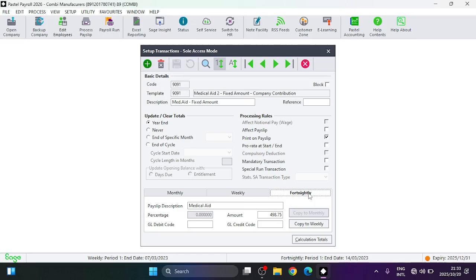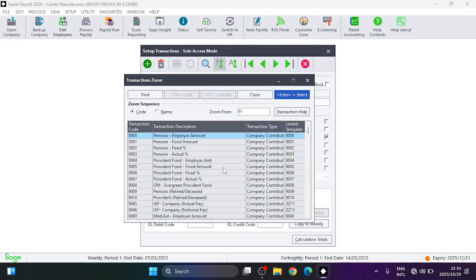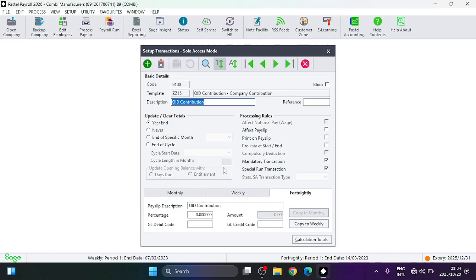Different codes, obviously. So we're now going to go into occupational industry dispensation, or IT, which is going to be 91. Right, so now I'm going to capture the figure of 0.275.